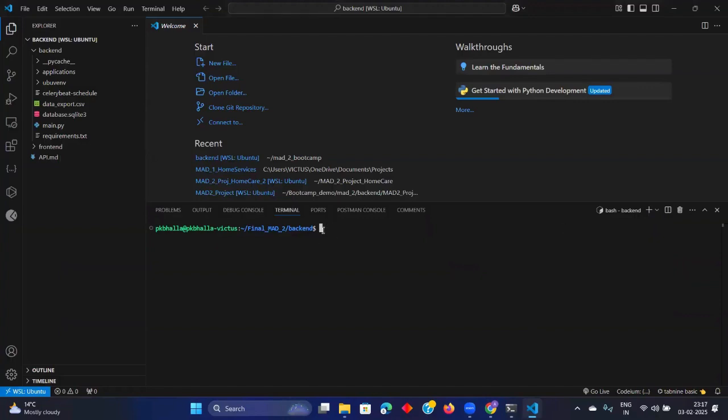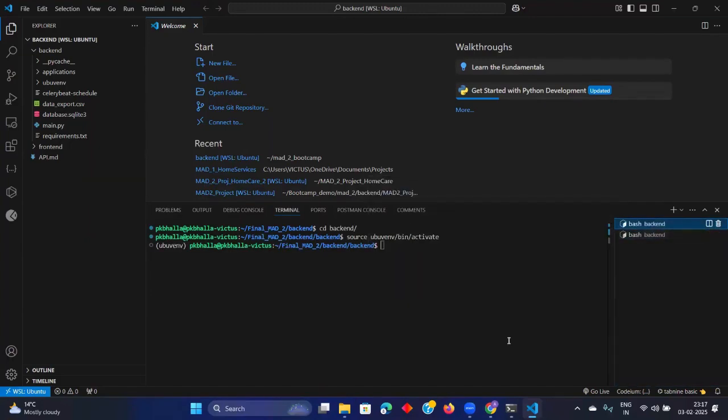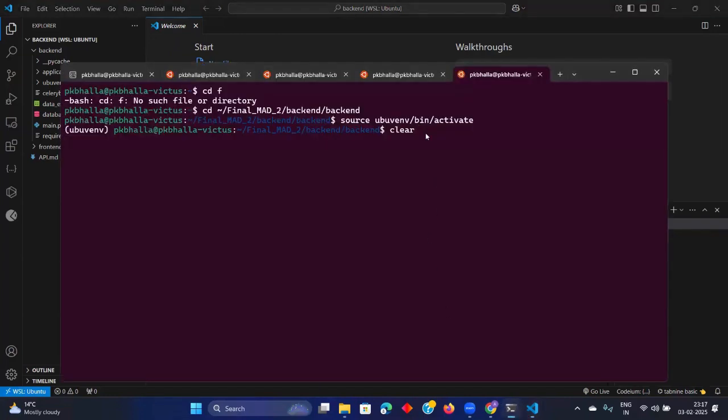Let me activate it in VS Code here as well. So backend, source venv bin activate. Now you see, if I open this, it is not activated again. So you have to activate it again and again. It was working fine earlier because I had set that option to true, so automatically whenever I open the folder, it activates.